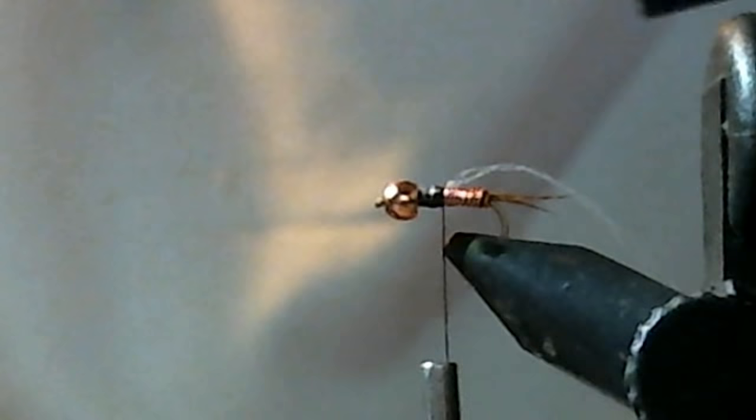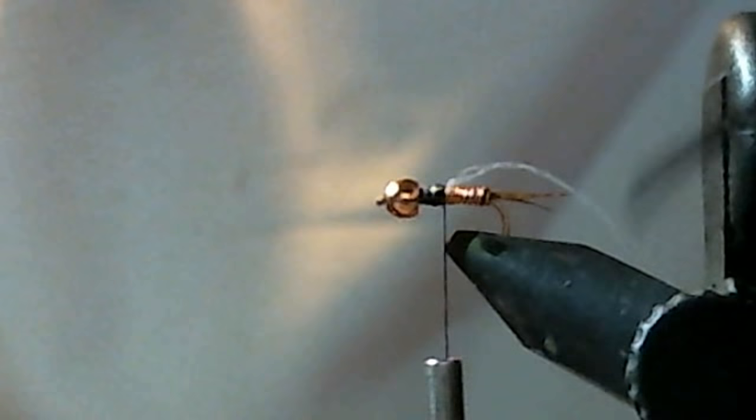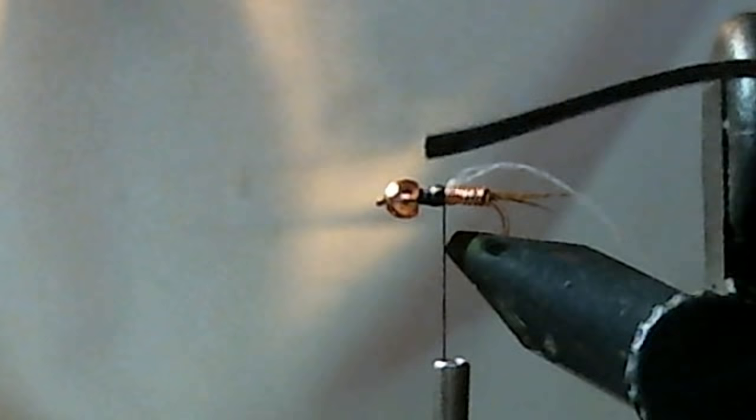Now this is something I do. I know there's different ways of tying this fly, but this is actually rubber legs. It comes in a strip, and you can make it as wide or as not as wide as you want.